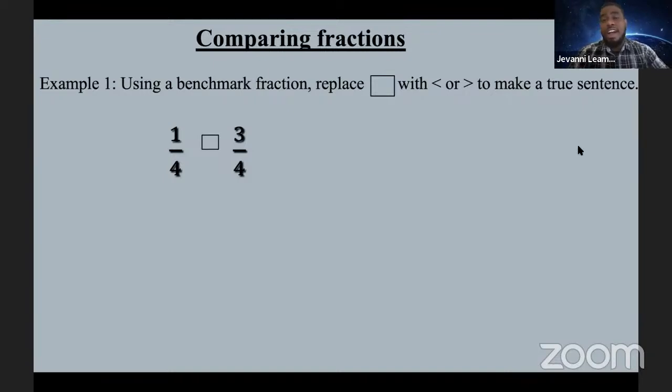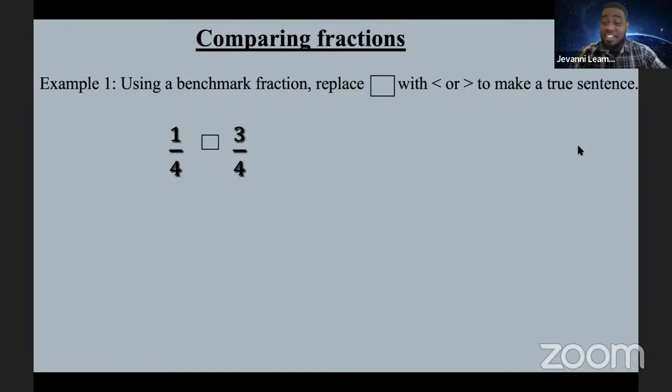Now, I want you to tell me what your answer is in the chat, only in the chat right now, because I want to see the sign and also another way I could write it in words. So besides writing the greater than sign, write it in words, less than sign, write it in words. So let's see what's going to happen in the chat.